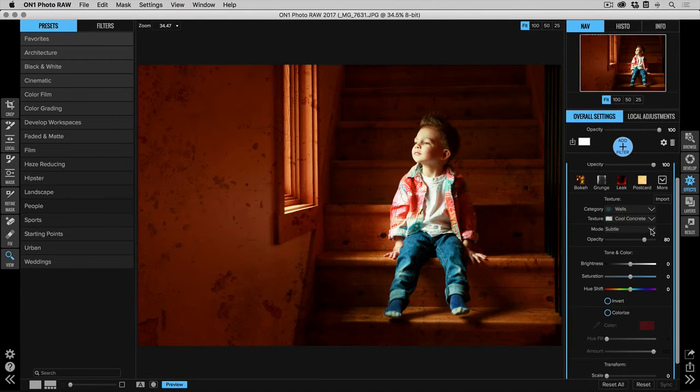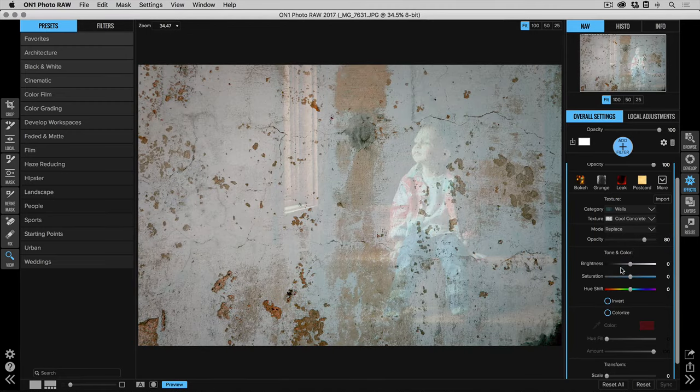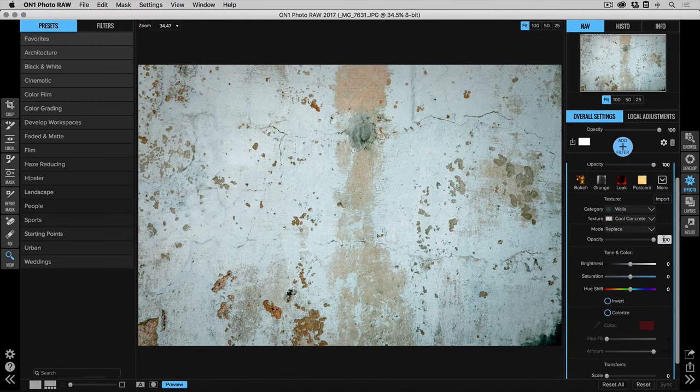The first thing that I like to do is change the mode, and I'm going to change it to Replace, and I'm going to change the opacity up to 100. What I want to do here is I want to see if there's any color or anything that's going to tint my image within the texture that I'm using. I prefer to use grayscale images when I'm adding them to my image. This particular texture, as you can see, has a little bit of brown tones in it and a little bit of a blue-gray background. I don't want this to affect the warmth that I already have in my image, so I'm going to take the saturation and I'm going to pull that all the way down to -100. So now we have a clean grayscale image.